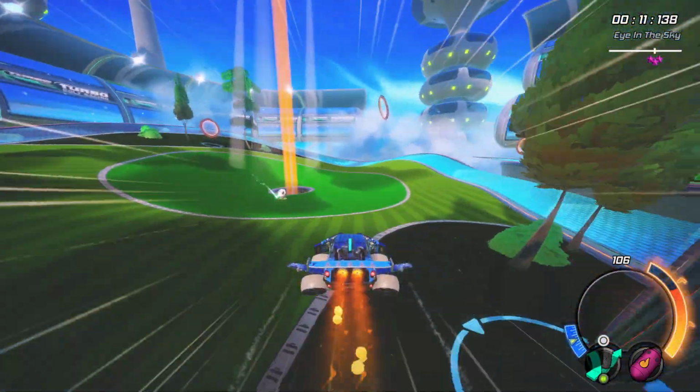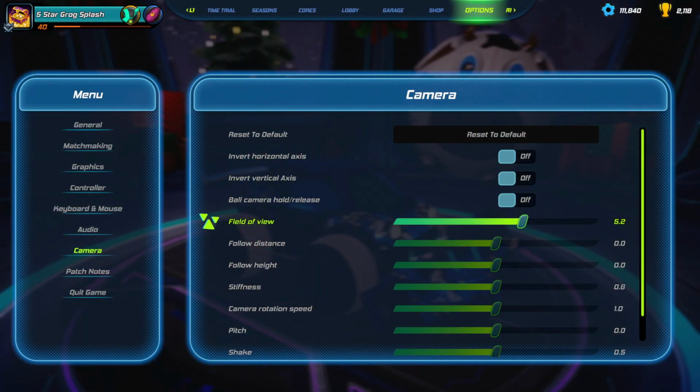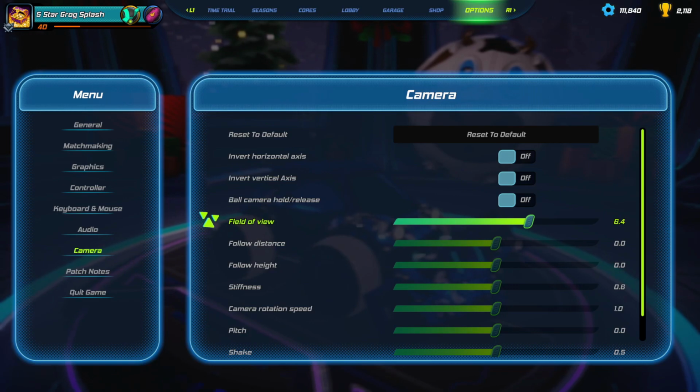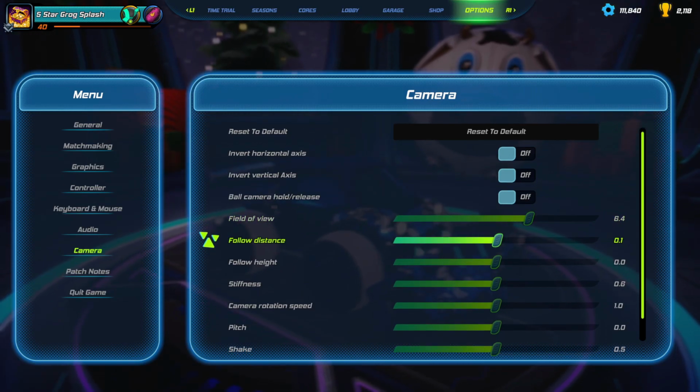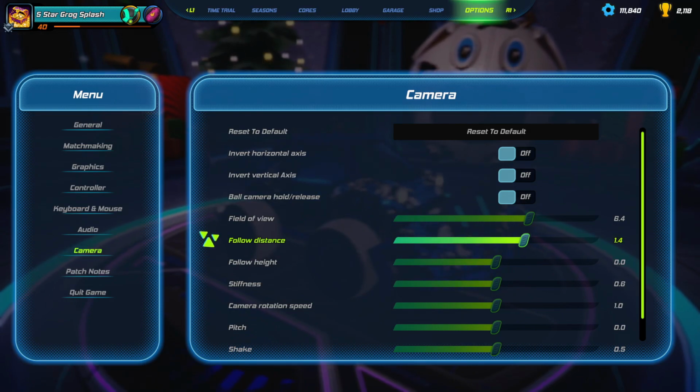You see that? The main difference here is that I've increased the field of view, as well as the follow distance and the height, moving the camera further away. For me, this gives a better view of the level. We don't need to be staring right up the car's pipe.